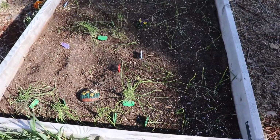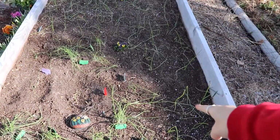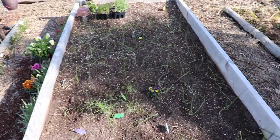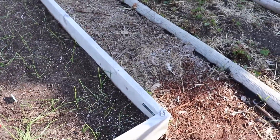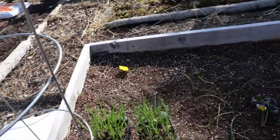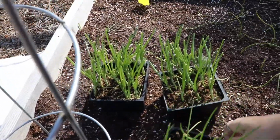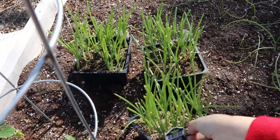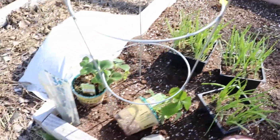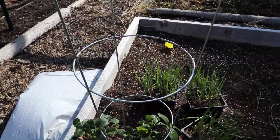So the onions that toppled over mostly are on this side here on the right, and then the onions that I planted start from here and go back. So they're all doing okay. Some better than others. As you can see, I got more onions from my local box store, because that's just where I happen to be. I got my Walla Wallas, 2 of them, which I'm pretty happy. And then these ones are called candy onions, and they're supposed to be super sweet, which is like the best kind of onion. I did buy some strawberry starts for that extra bed over there, because I'm lazy.